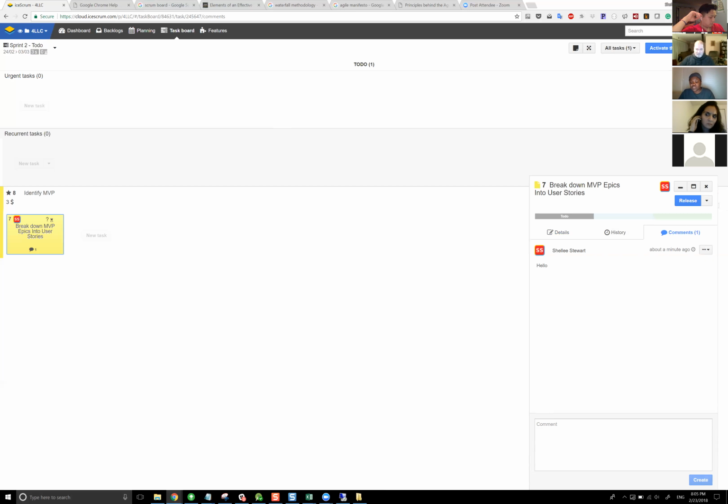Okay. So what do you see on the task board? For once, it does look like yours. Normally, I see fewer or more tasks than you, usually fewer. Right now, it's just the one. Breakdown MVP, epics. That's the only thing on the task board right now. Right, because last night it was vastly different than what you were looking at.